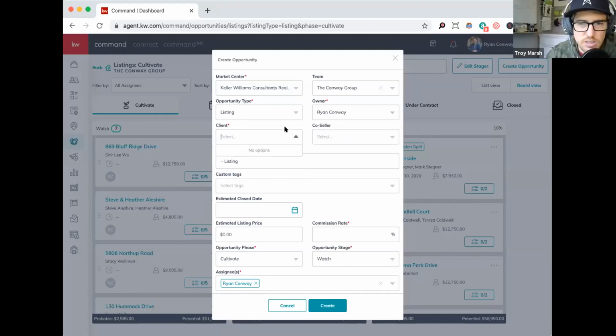Hey, Ryan, let me add something to that, though, because I feel like there have been very few situations within KW where these identifiers within a team have been important in the past. However, now, because of the way Command is set up around permissioning, it's going to get more and more important. The owner and the quote unquote rainmaker, which is what they're technically called within the back end system, can all be controlled through the MCA.